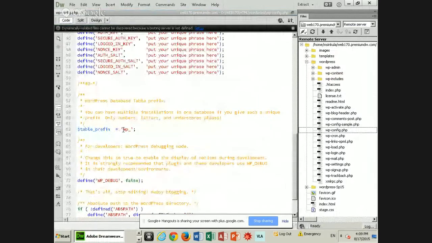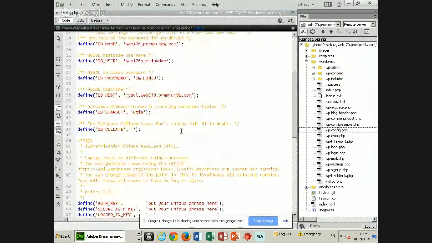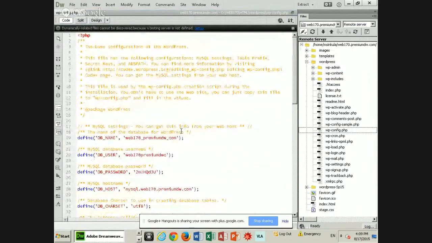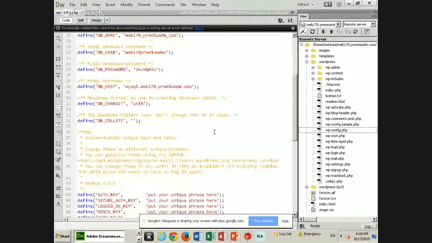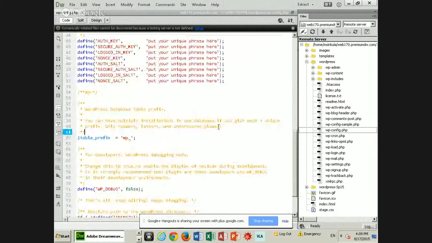In this case, it's just prefixing them with WP, probably because this was a manual download, not a one-click install. But if you've ever done a one-click install in WordPress, it is likely to prepend the tables with a generated kind of password type thing, right?